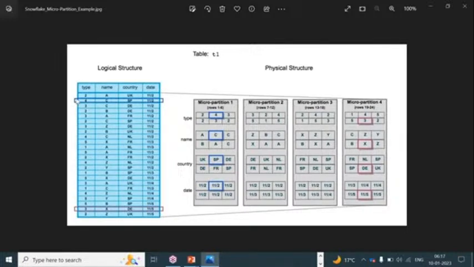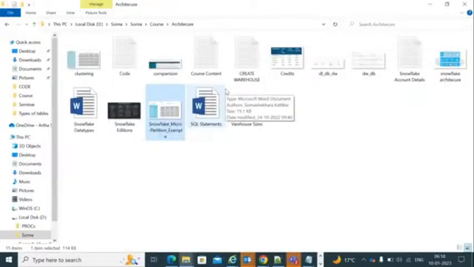For example, in a traditional data warehouse such as SQL Server RDBMS or a SQL Server data warehouse, the data is stored in tables in the form of columns and rows, and the data is stored in the form of rows. In the case of Snowflake, the data will be stored in columnar format. I will tell you that one.